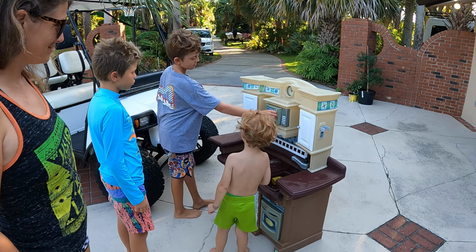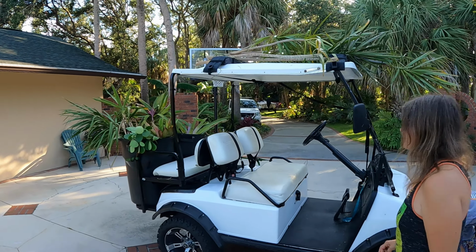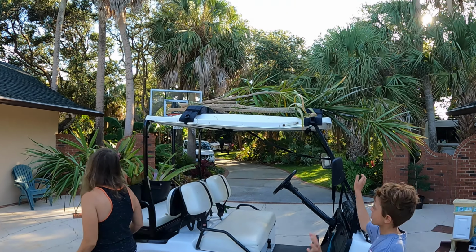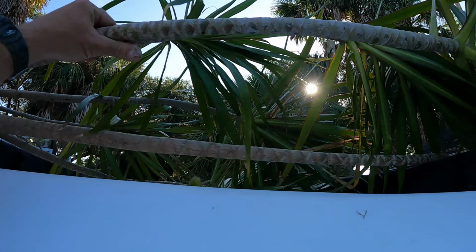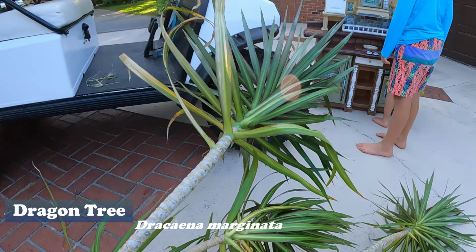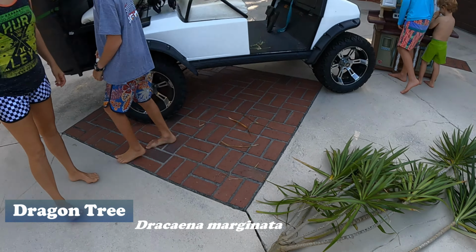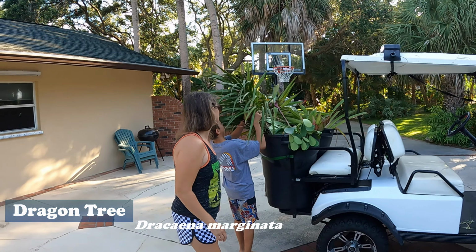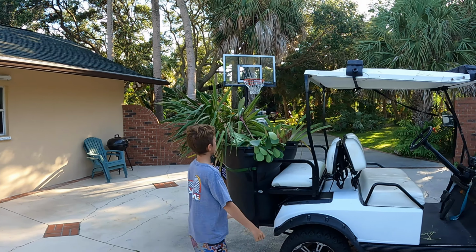All right, so we'll let Raymond play with that while we do the plants. Let's go ahead and show everybody what we got. I say we pull the Dracaenas off the top. Yeah, let's pull these Dracaenas down here. We had to use our surfboard rack because they were so big. They look nice. These are some specimen plants right here, and those will root from cuttings. I think we have a couple more in there, don't we? They're way up. Okay, we'll pull those out at the end.